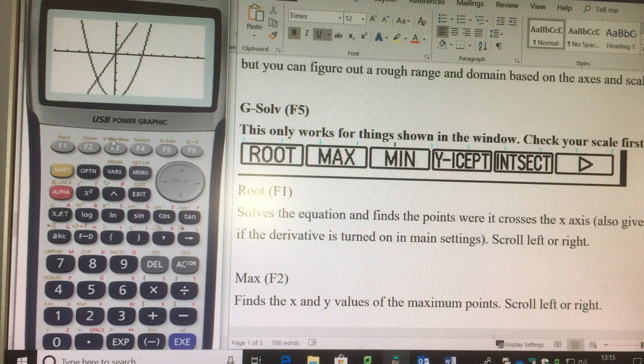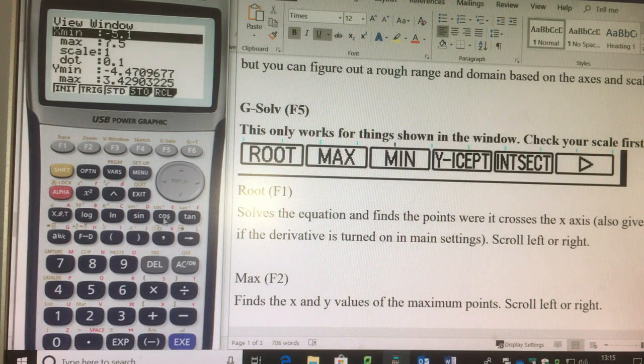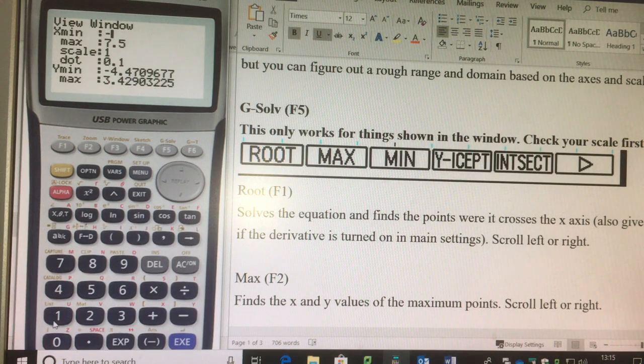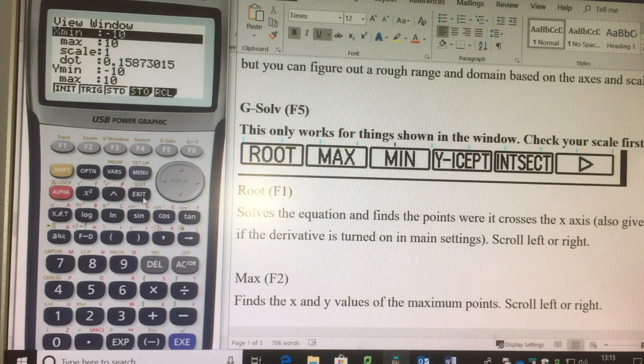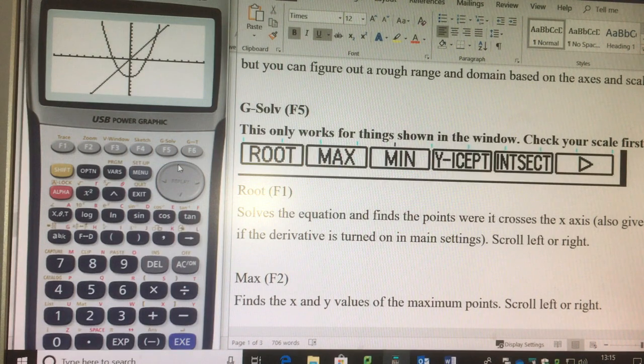And draw that. Might try zooming out a little bit as well. So let's just do standard, it should make it minus 10 to 10, which is always quite a nice scale to have. So there we go. You can see the graph with the two intercepts. So if you guys could plot those two.